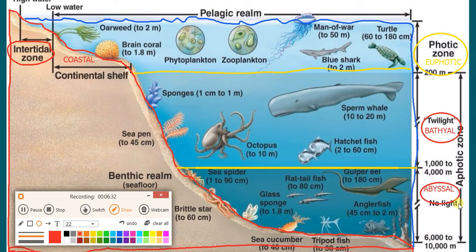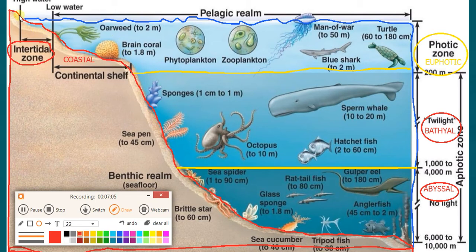All right, so the main things we want to know here is we've got the intertidal zone, that place where this is as high as the water gets. This is the area where the lowest the water gets. So the intertidal zone is a location where there isn't water all of the time. There's only water when there's high tide or something in between, and low tide there is no water.